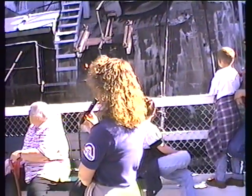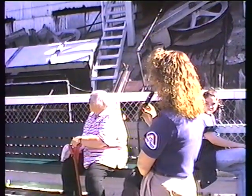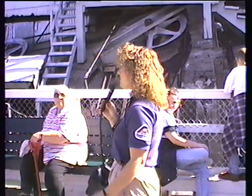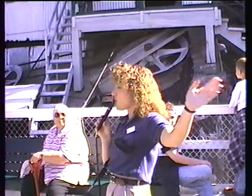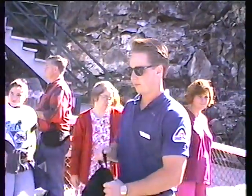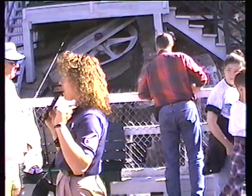All right, we're almost to the top. We're going to be taking a walk from here. We'll be going down through Windy Gap down to the boats. It is a flat and level walk. It's about 1/3 of a mile. We do encourage you to walk along with us, but if you feel like you can't do that and you'd prefer to ride in the shuttle van, I'll be driving that van, so just stay out here to the right as you get off, and as soon as everyone's off the lift, I'll load you into the van. If you're going to walk over, follow Doug, and he'll lead you over and tell you a lot more things about Diablo Dam.